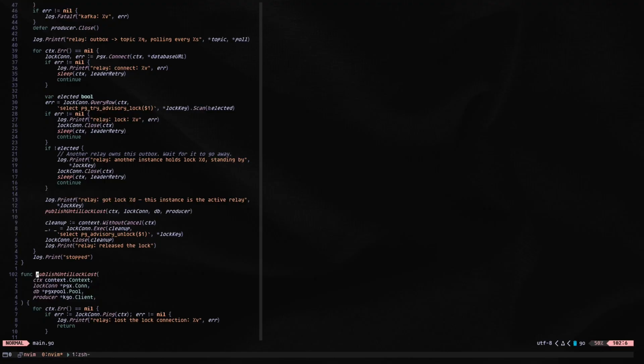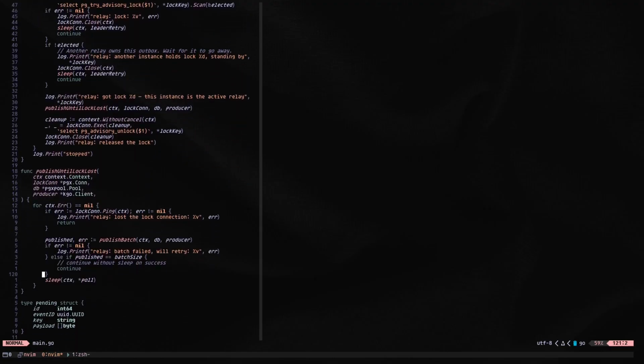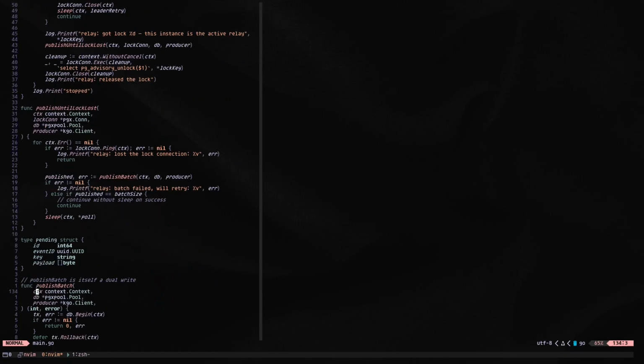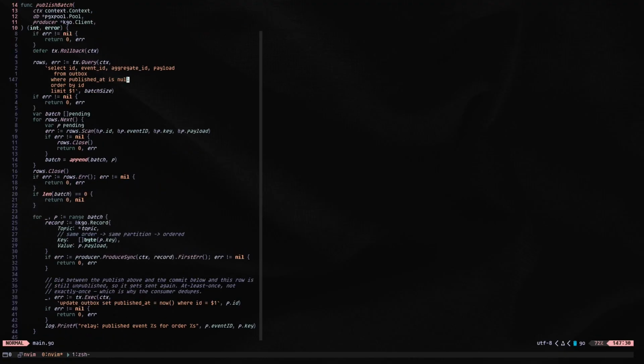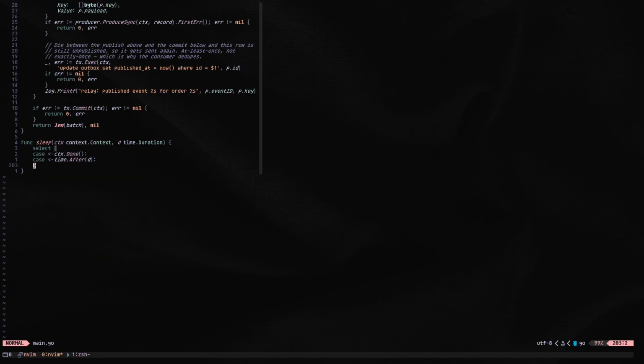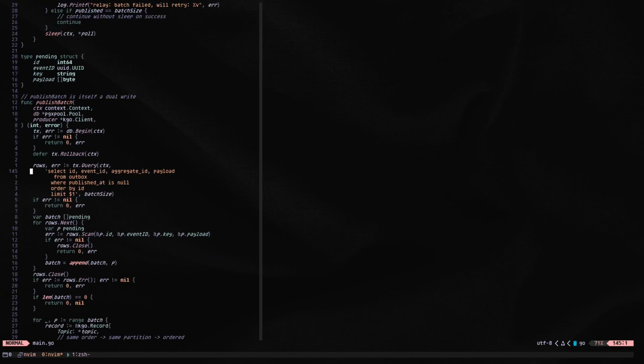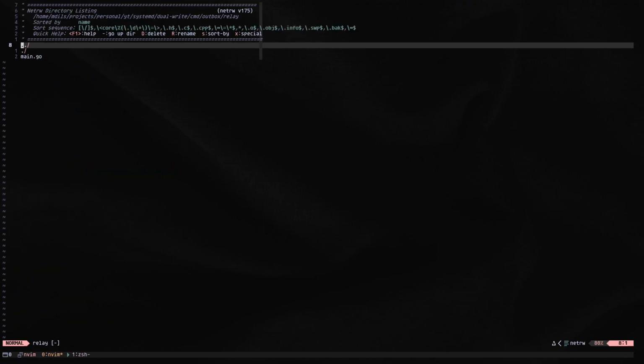Then inside the publish-until-lock-lost loop, we read from the database and publish to Kafka. So we read events that are not published yet, where published_at is null. We process them, produce events to Kafka, and then update published_at. So this is what we have right now.